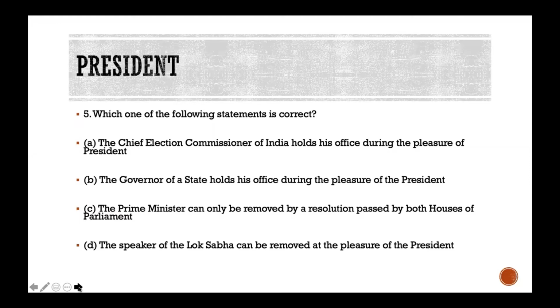Try to go with a little bit of process of elimination, see what options you are left with, and then take an educated guess. If you're not able to solve it, use some logic. But this is a straightforward question. With better reading, especially once we cover your Parliament chapter, you should be thorough and very clear with the answer.